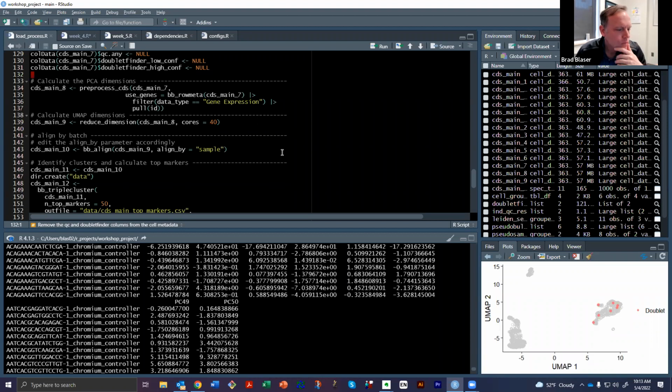And the reason to do this is, the thing is, it doesn't change the underlying expression data for your cells. What it does do is it changes the dimensions. It actually calculates new principal components and then calculates new UMAP dimensions based on those principal components. And the purpose of this is to change the visualization and the clustering of cells.